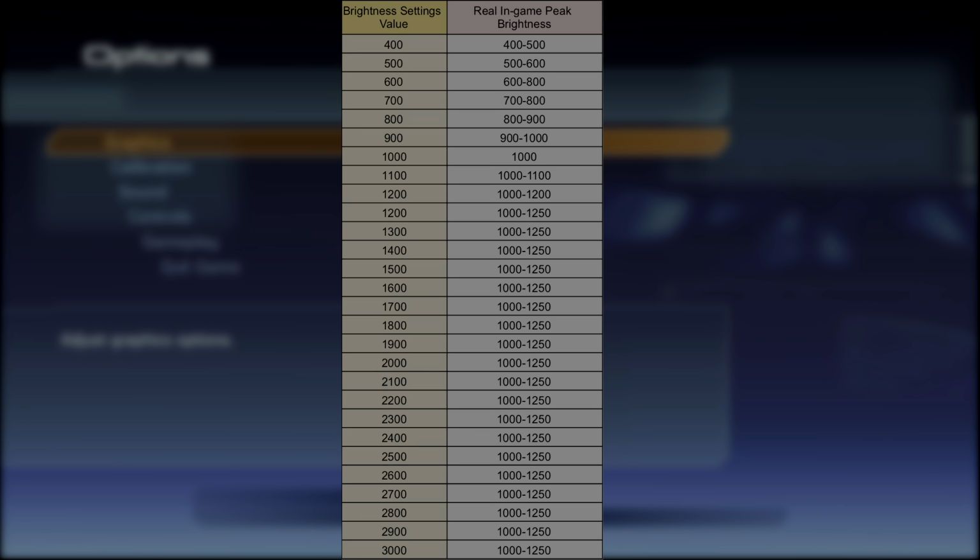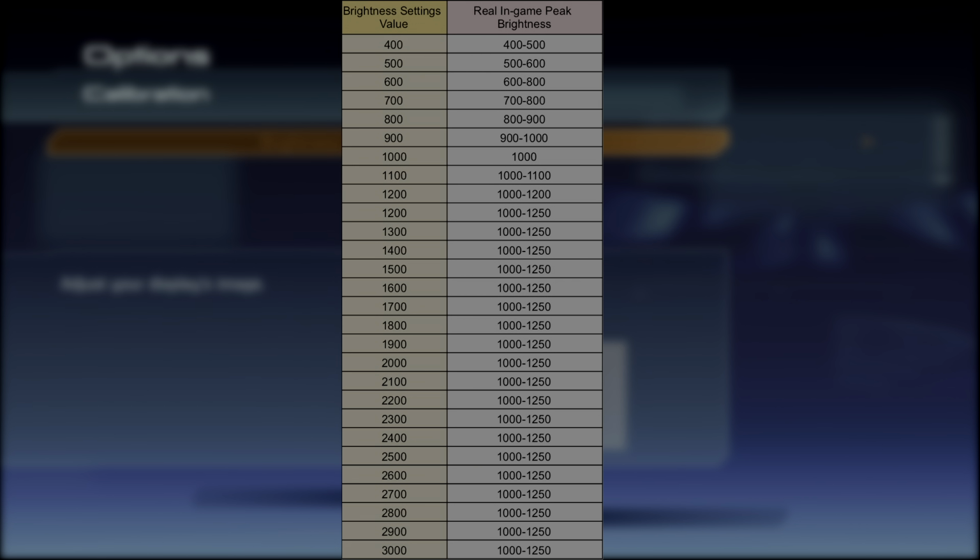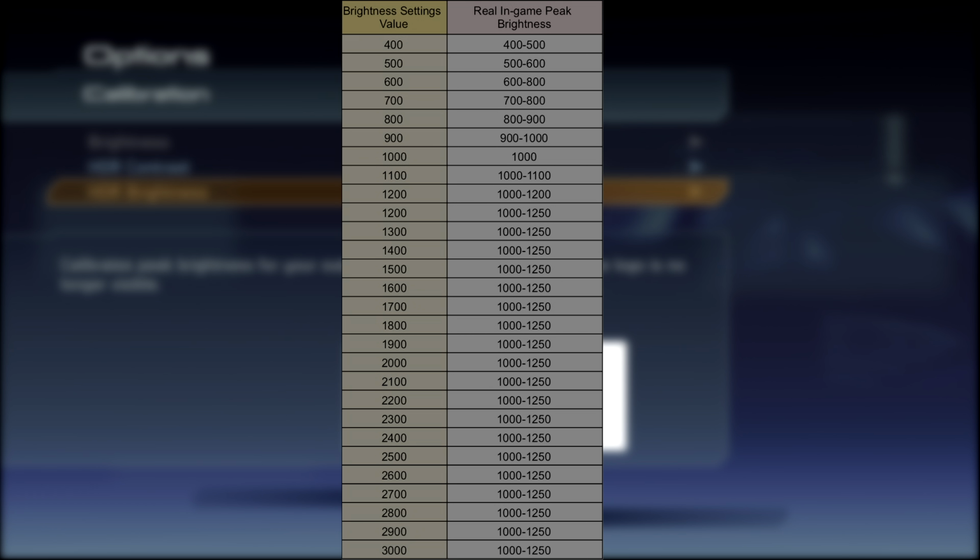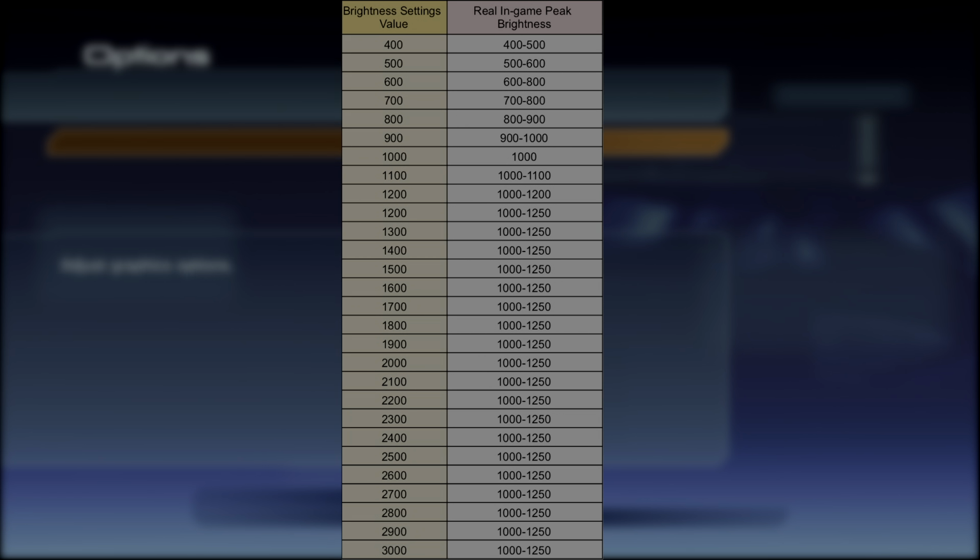For HDR brightness, you can simply specify the value that you learned on the site rtings.com or increase the value until the brightness of the logo is equal to the brightness of the background. The problem is that the actual brightness of the game will be slightly higher than the specified value. And after the value of 1000, the brightness stops increasing altogether. For understanding, this is a table of values. The link to the table will also be in the description.